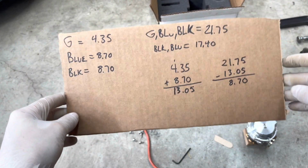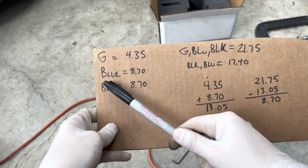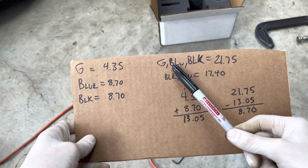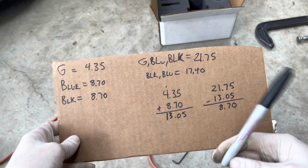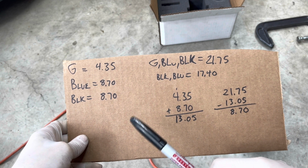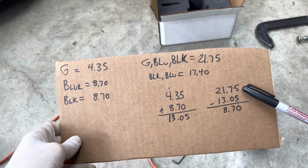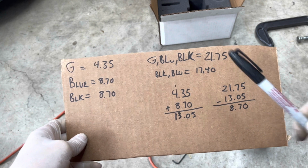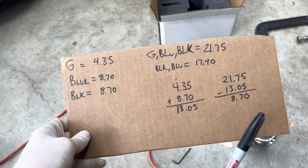So based on the MVS spring chart, we didn't know what a single blue was, but we did know the black and green. And according to the chart, the green, blue, and black gave you the 21.75. So just doing some simple math, I added the black and green together, right here, and it gave you 13.05. Then obviously subtract that from the 21.75, and that gave you 8.7. So the blue spring, according to the math, is an 8.7 spring.